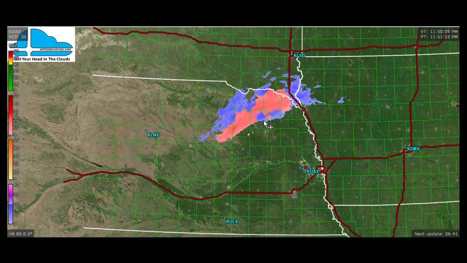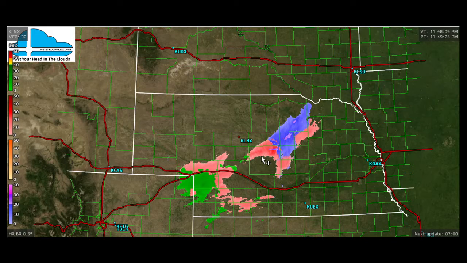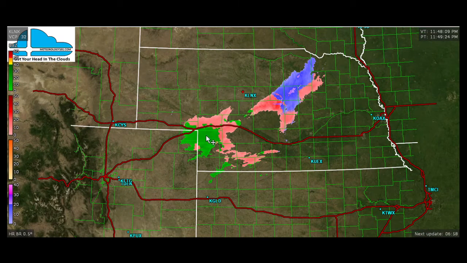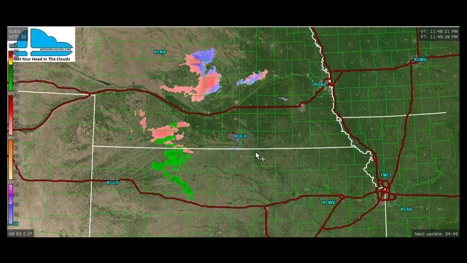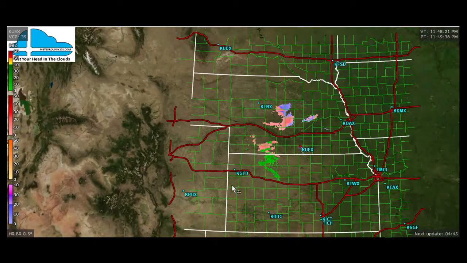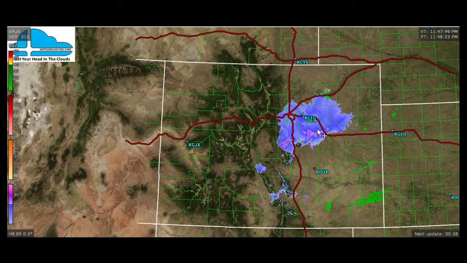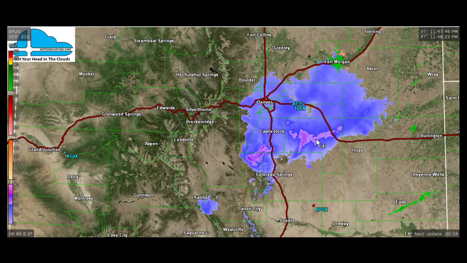Here was our mixture line. That's up in Nebraska, northeast Nebraska, stretching down through central Nebraska. Straight over to the west, lee side of the mountains, Wyoming.